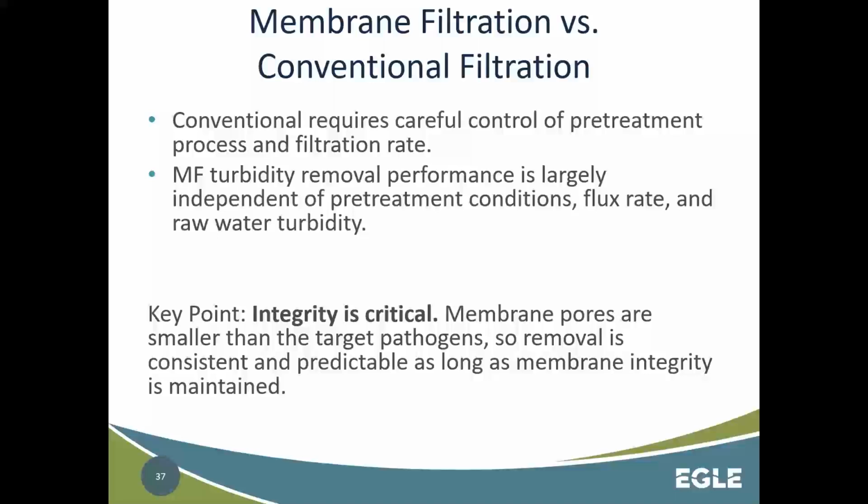You may have a reduction in your flux rate or your transmembrane pressure because your membranes are getting dirtier. But actually, as those membranes get dirty, sometimes it can actually reduce the amount of turbidity because those pore spaces are effectively even smaller. But you may run into problems with production where you have to backwash more often because things are plugging up. But the point is, as long as you have that integrity, that finished water turbidity removal performance is going to be pretty consistent.